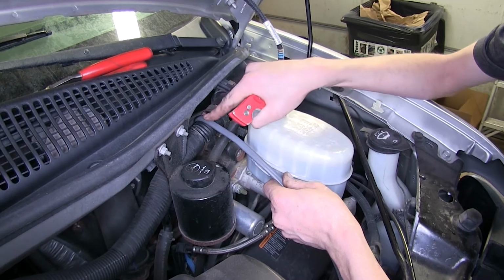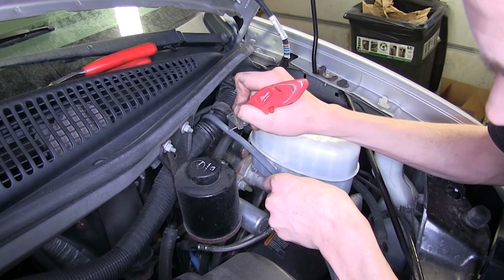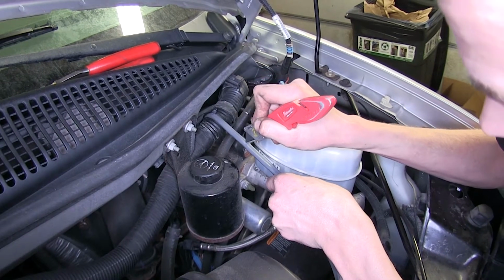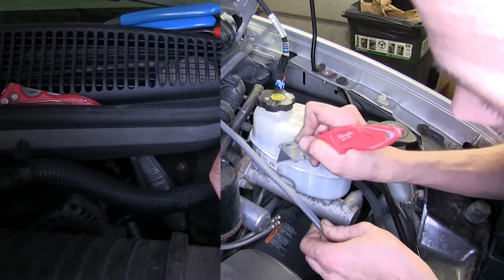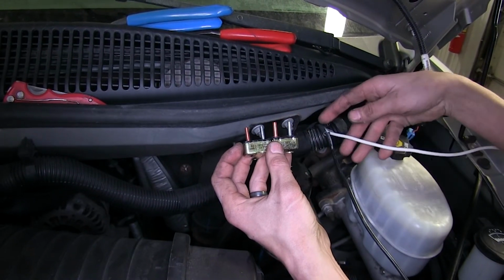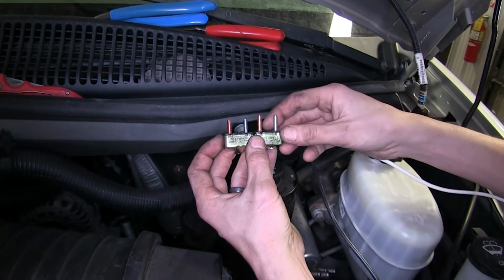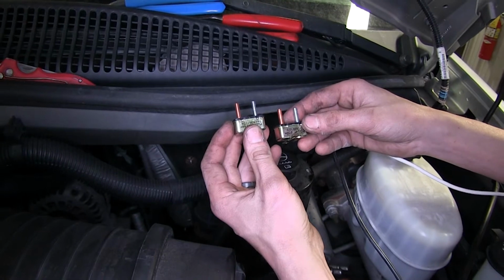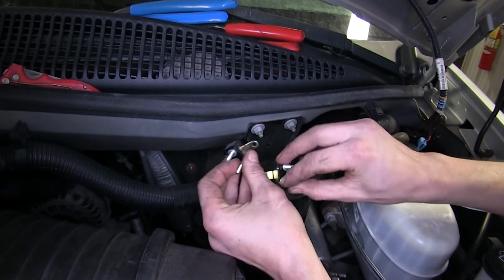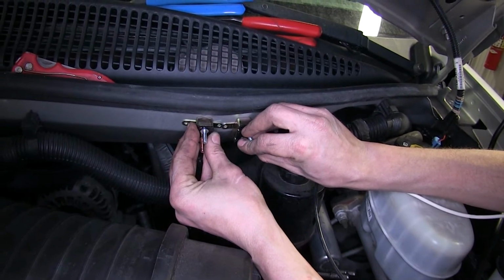Okay, now we're going to separate our black and white wire all the way down to the very end of our duplex wire, starting at this point here. So I'll just slice right down the middle, making sure we don't nick our wires inside. And we'll just keep going until we're at the end. Okay, now that we have our wires exposed, we need to find a place to mount our circuit breakers. We'll be using a 30 amp and a 40 amp breaker. We can use the provided self-tapping screws and secure them right here to our cowl.